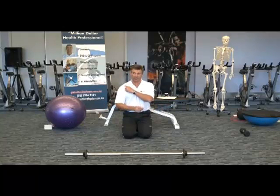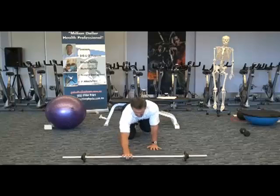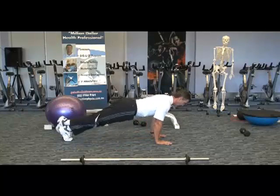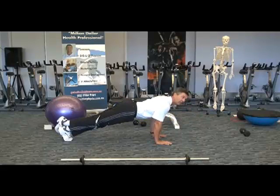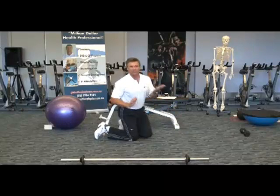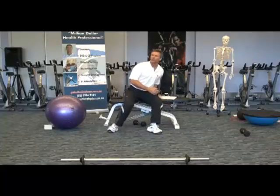If I've got someone with an AC joint problem, shoulder instabilities, they've brought some history with them, I would prefer they were here. I would rather they did a position where their body is in front of their hands. The further their body is in front of their hands, can you see the less stress through my shoulder? So I'm in that position. My shoulders like flexion extension much more than abduction adduction, but what's the trade-off? I'm using a bit more delt, a bit more pec, and probably not just isolating the tricep. Maybe the exercise is more like dips.